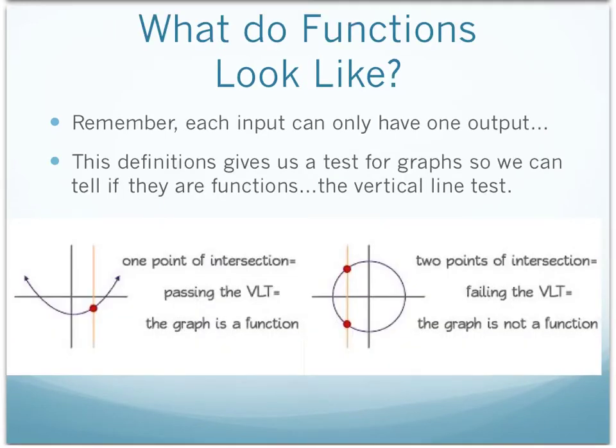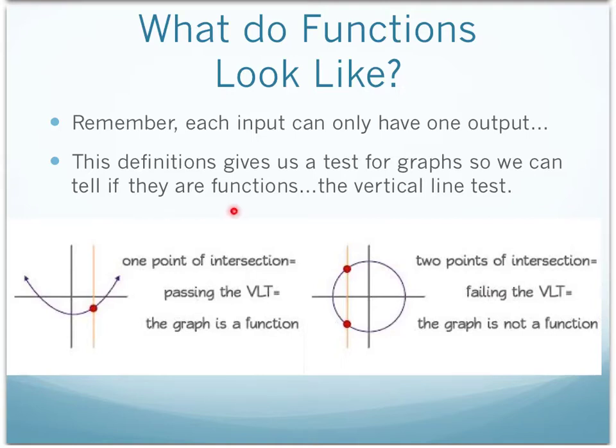Now let's say, what do functions look like? Because we haven't really covered this in any great depth, and I want to make sure that we do cover it before we leave functions behind. Because each input can have only one output, that means each x can have only one y. If we look at this over here, we can see with this function, each x has only one y. With this relation, this x actually has two different y's. So therefore, this would not be considered a function.